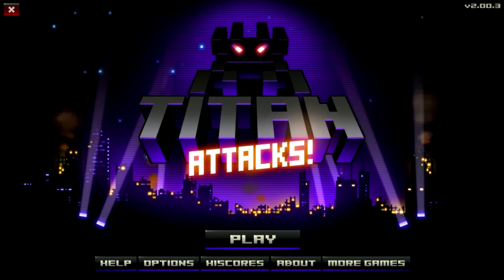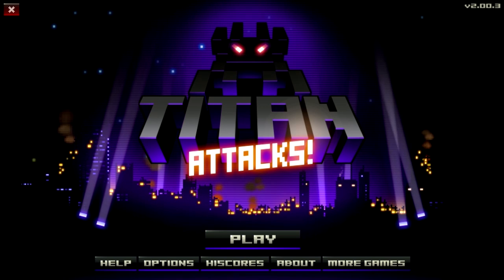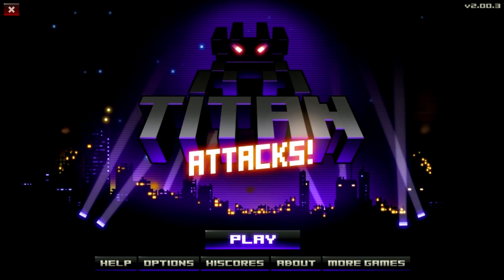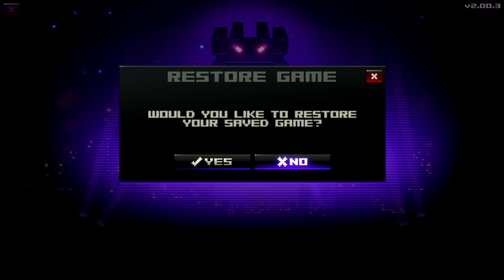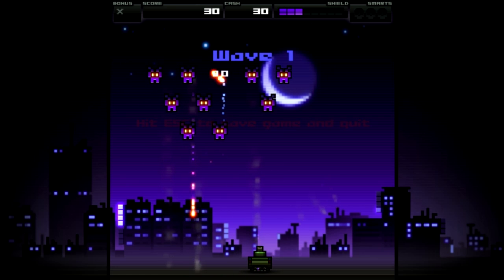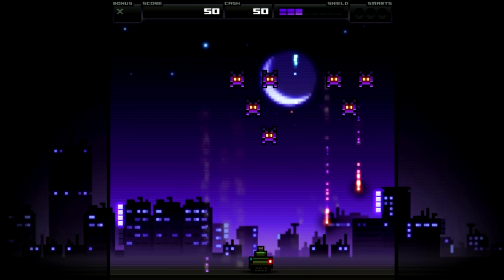You can see the art style going on, but rather than being a slight twist on the tower defense genre, this is very much aping Space Invaders, and it's kind of neat how they do it, but I'll show you right here. Very, very simple game. So we'll hit play, we will not restore our last save game, and all it tells you is to save the human race. So basically, if you've ever played Space Invaders, you're going to be very comfortable with this screen right here.